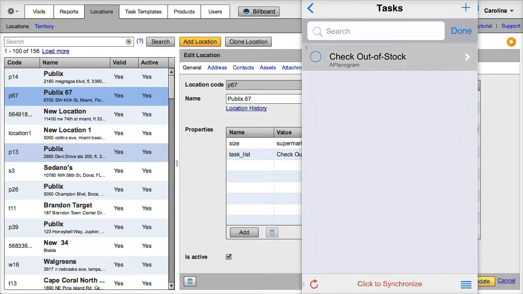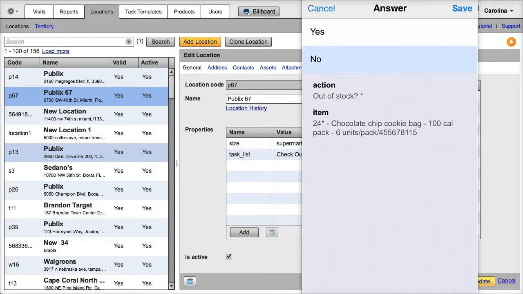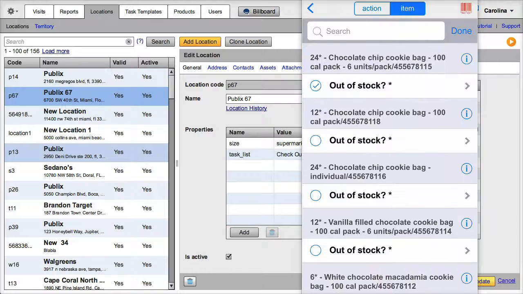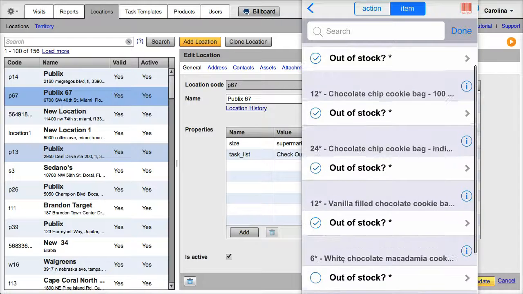Let's perform the task. Here we will answer yes or no to the question out of stock for every product. Remember, the question is marked as required, so if I don't answer it for all products in the location's must-stock list, I will not be able to close the visit.